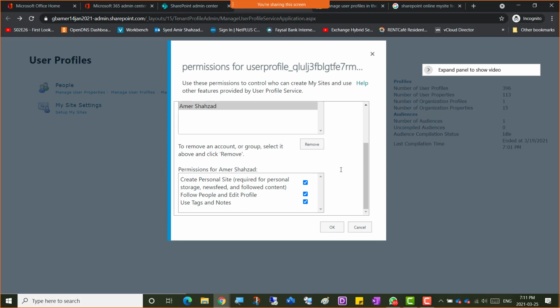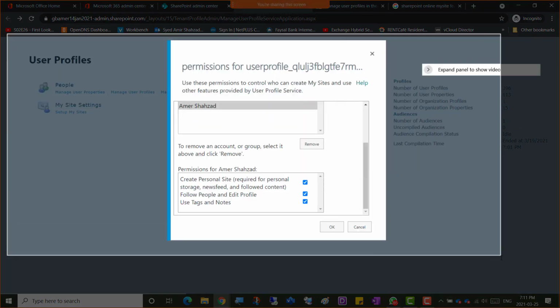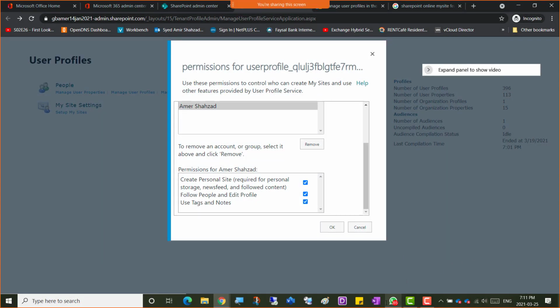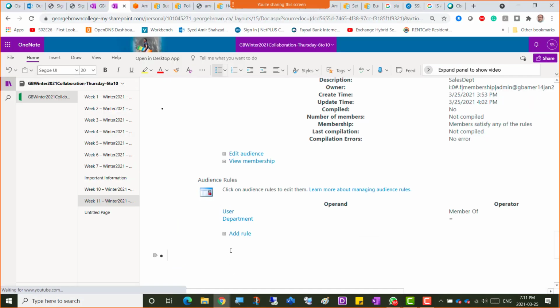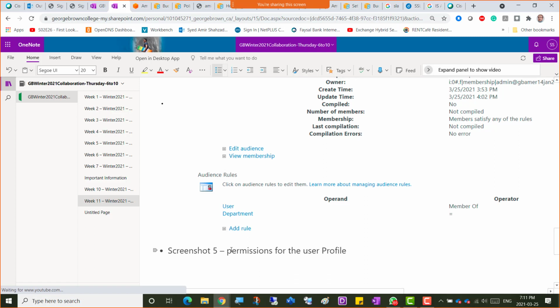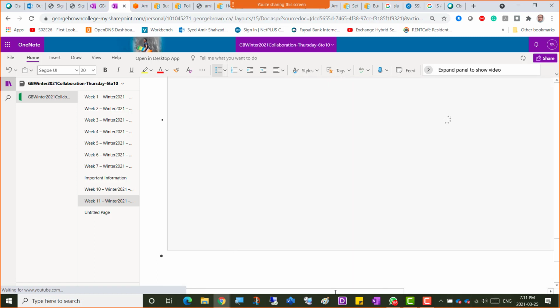Permissions for the user profile, screenshot 5.